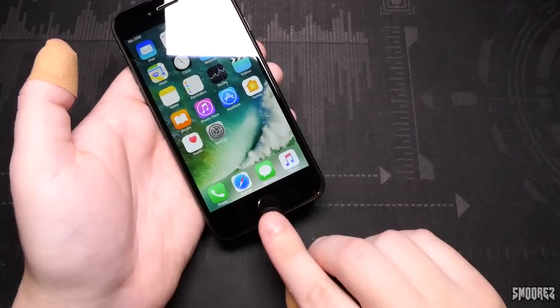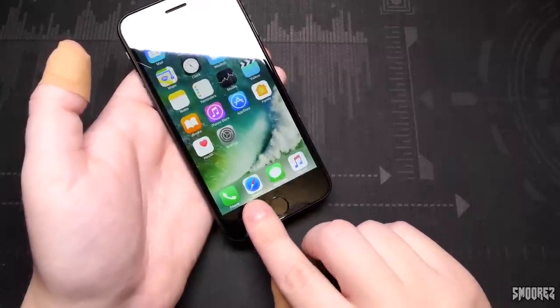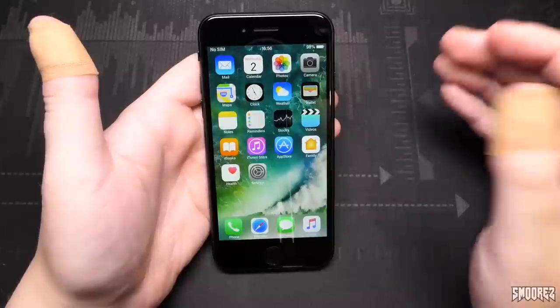So once again, with the home button, if you sort of touch the top, it works. Up the top here works. And sort of just about there works. So I'd say it's using the same stuff as the previous one. I'll see if I can pull the display off this one and we'll take a better look. But otherwise, the default apps are the usual.